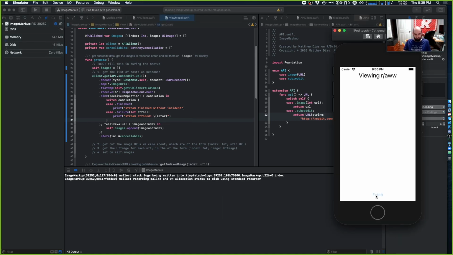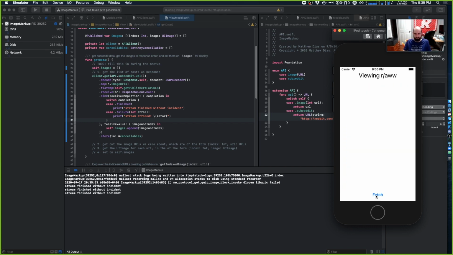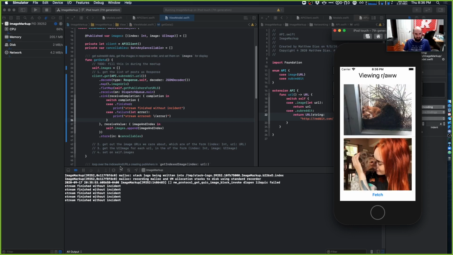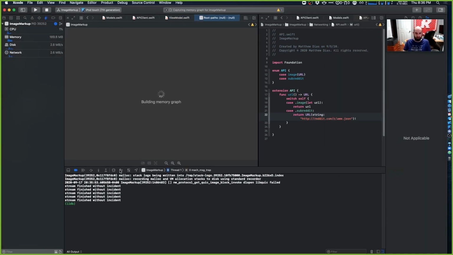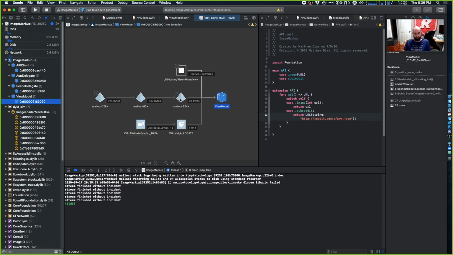So I turned on malloc stack logging. Refer back to our debugging talk on the YouTube channel if you want to see how to do that, or Google malloc stack logging. It's going to tell us where a value was initialized. So I want to see, we have our view model. And who is owning that view model? Okay, the view is owning it. Great, that makes sense. And then we have these two things. We have some VM allocate whatever thing. I don't know what that is. Okay, it looks like that's something to do with, I'll click the invisible expand button.